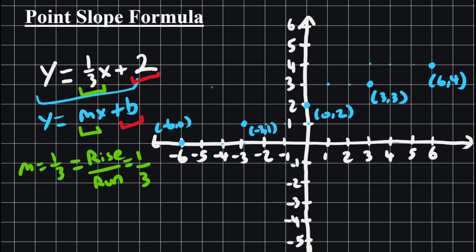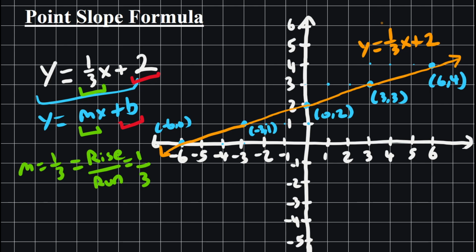This blue point. Good. So let's go ahead and connect all these blue points together with a line. So let's make it as straight as possible. We'll connect this, that. There we go. We've connected all these points, and we've successfully graphed our equation y equals 1/3 x plus 2. So this orange line we graphed is that equation of y equals 1/3 x plus 2.